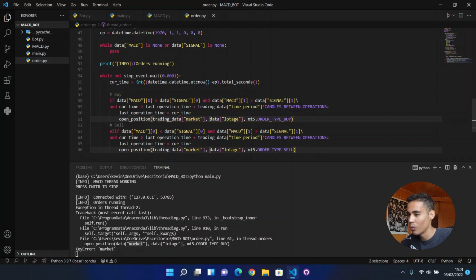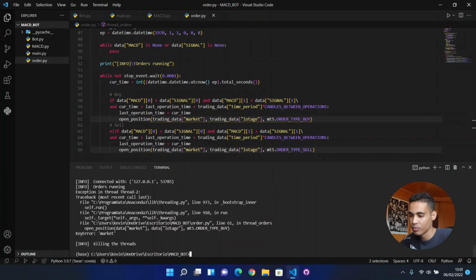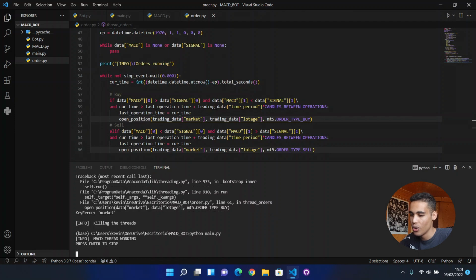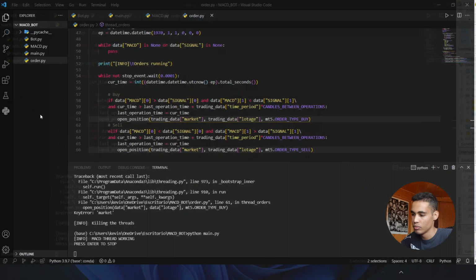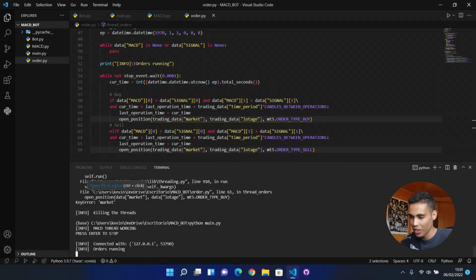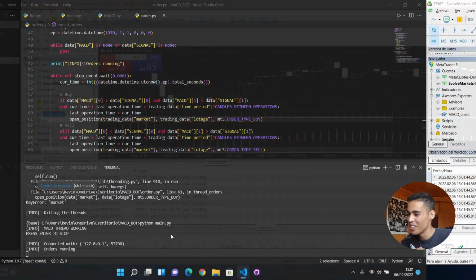Let's go to the other one because it's also trading data. And yeah, we kill the threads, we start this, let me close this, open this again, and now, okay, we don't have any errors, so it means that everything is okay.